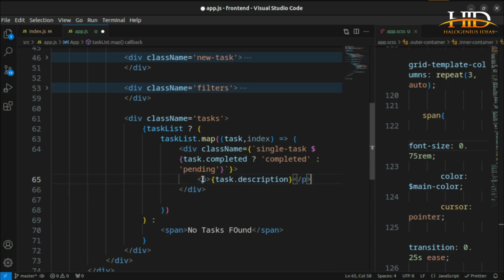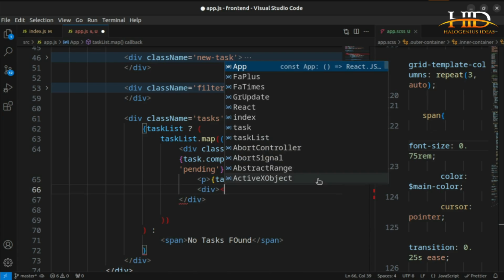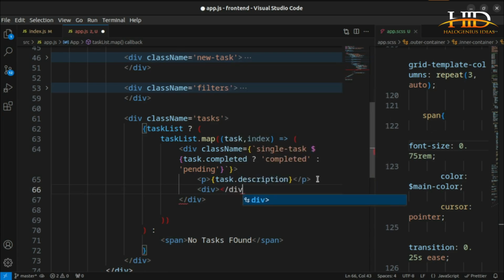After pasting that one, the next thing I want to do is to create the actions. All those icons in front of each of the tasks, this is where I'm going to create them. I can have something like a div.